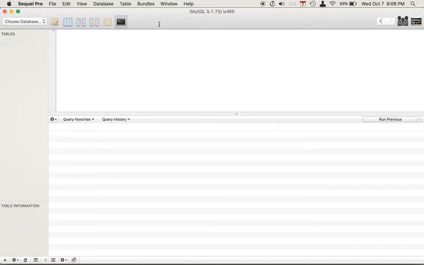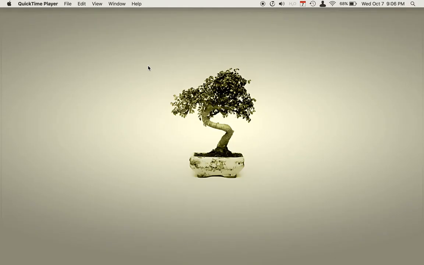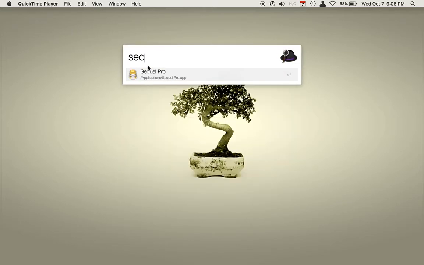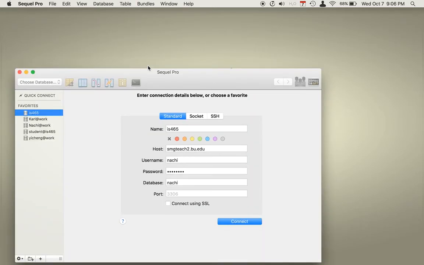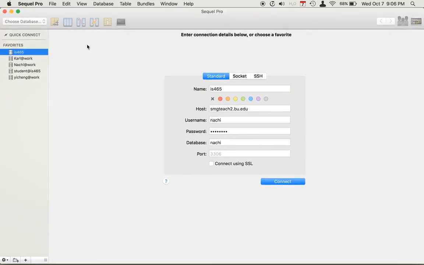So just to show you from the very first steps how to create a database when you accidentally deleted it, I'm going to close this window and launch SQL Pro again. Alright, so now I would log in as that user, but I cannot provide any database in the database field because I don't have any.